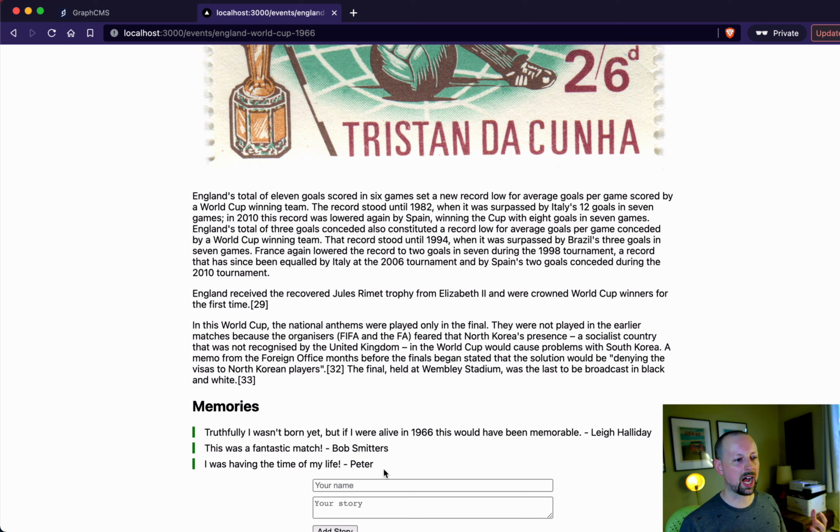So I hope you could see the power of using a headless CMS like GraphCMS, combining it with Next.js, the ability to do SSG or client-side queries and serverless functions, and merge that all together to create a pretty complete experience without the need of building all of this out as your own backend with a database and mutations and resolvers and all of that stuff. Hope you enjoyed the video. I'll share the finished code up and also the starter code if you want to set up your own GraphCMS account and try and follow along with me.